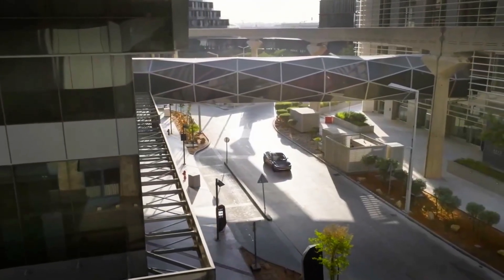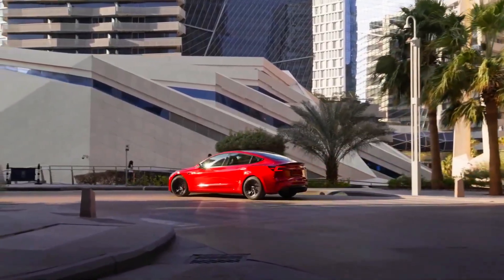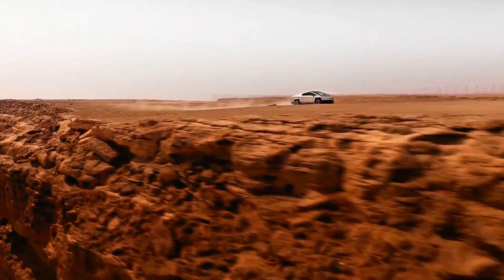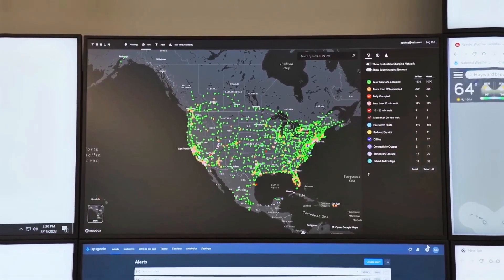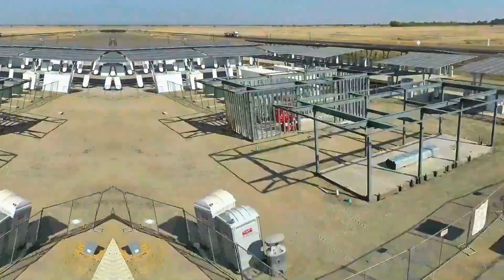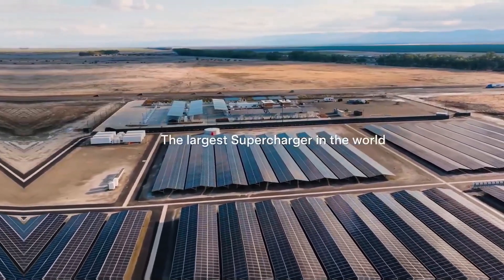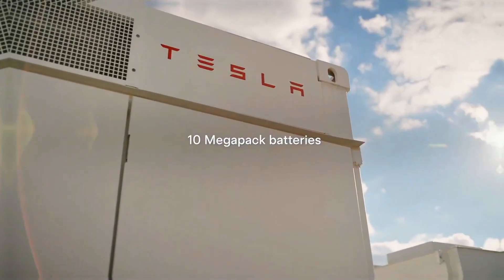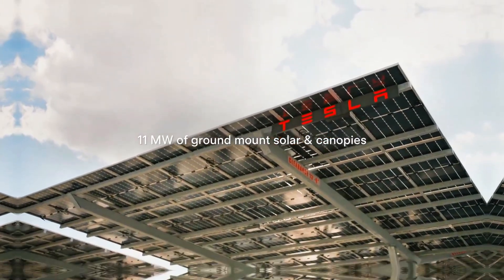This massive investment in hardware isn't just about making your personal car safer — it's about preparing for the fleet. According to Tesla's long-term plans, the robotaxi network requires two things: perfect vision and flawless infrastructure. Tesla just completed a successful stress test of its massive Oasis supercharger in Lost Hills, California. This isn't just another charging station — it's the largest in the world, boasting 164 stalls. The successful test proves that Tesla is building the charging backbone necessary to support a future where hundreds of vehicles are cycling in and out for power simultaneously.